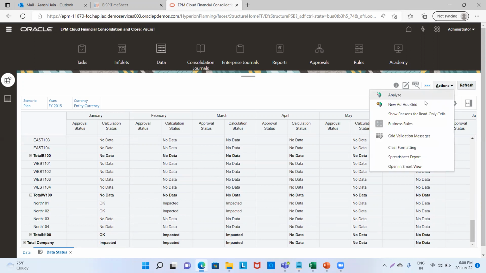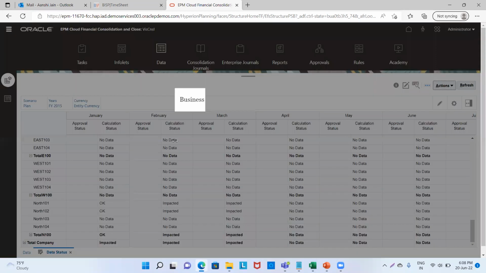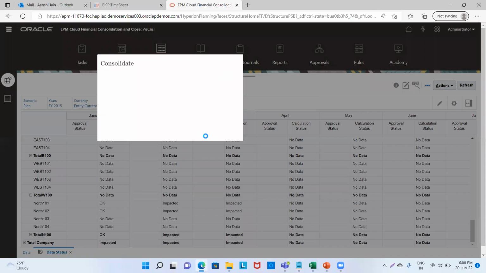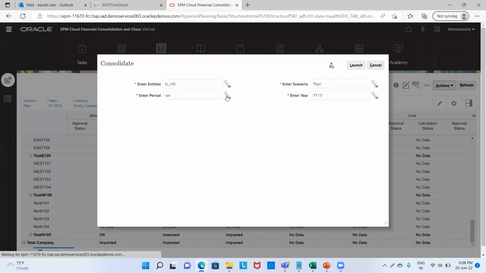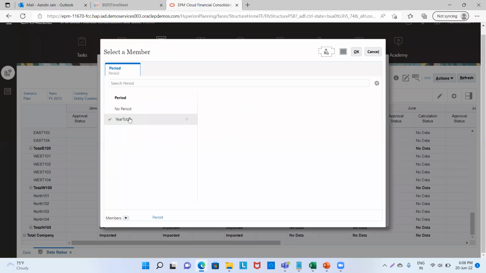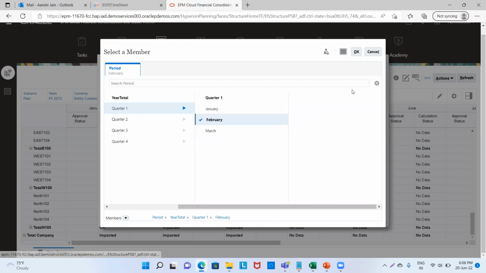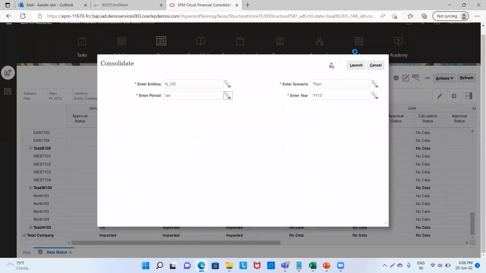Now we will go to actions, business rules, consolidated. Here we will change the period. Click on OK. Scenario and year is same. We will click on launch.